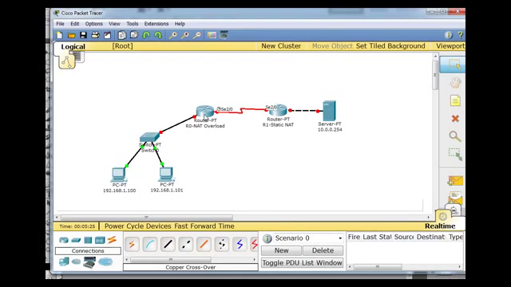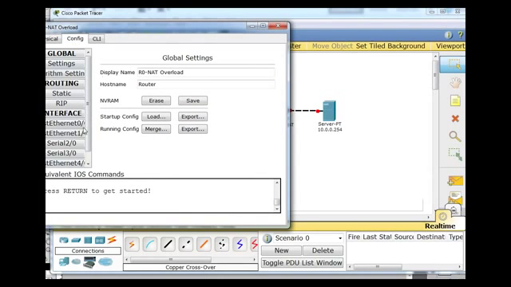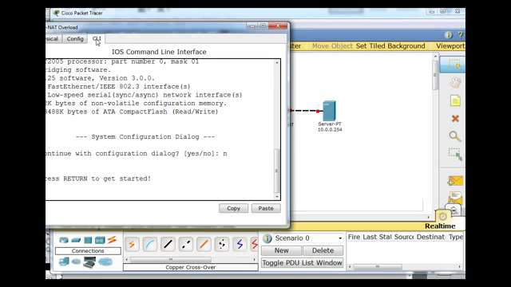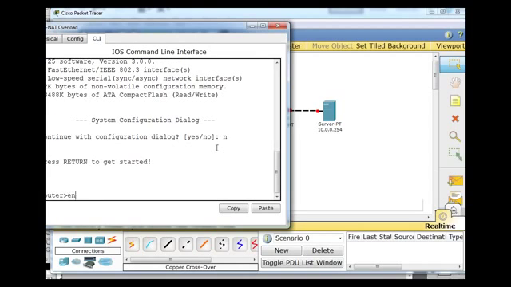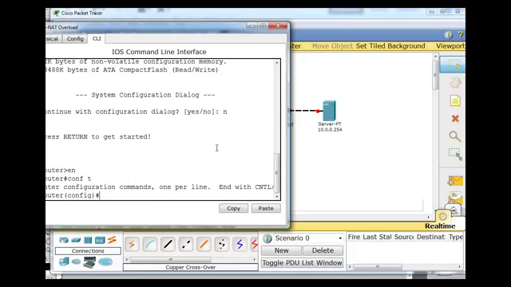For the router here, very quickly, I'm going to cheat and go to the little GUI tool to set up the interfaces so I can do it very quickly. I want to do the minimal configuration. Actually, I'll do the command line interface, that way you guys can see what's happening. EN for enable, and conf t to get to global config mode.